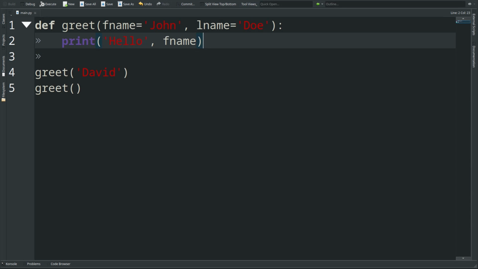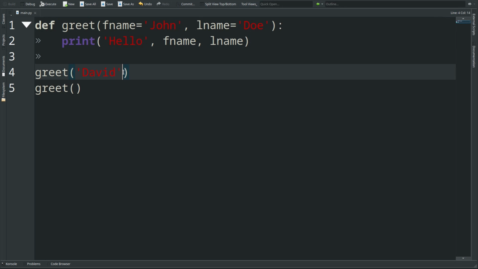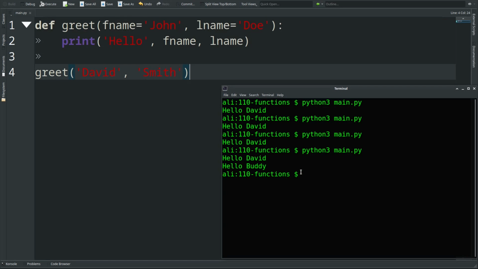So if name here and lname. If I call this function with a name, David Smith, it will print hello David Smith. Now, both parameters have default arguments.